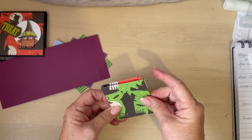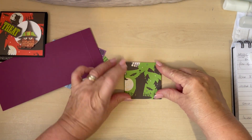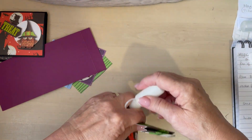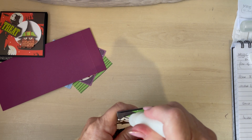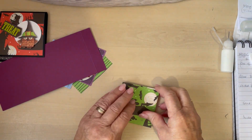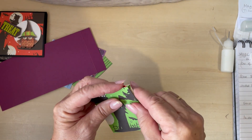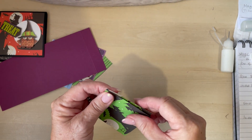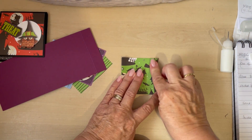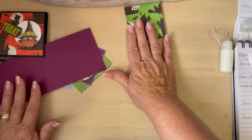Just going to check it — pop it all together. I've got my join at the back, which sounds sensible. That makes a little expandable pouch. I'm going to pop some glue — you could use your adhesive of choice along here, whether it's tape or wet glue. I like wet glue because I can have a little wiggle, being careful to join up the edge and the top. The bottom doesn't matter because we're going to hide that away. That's the hard work done — leave that to dry.